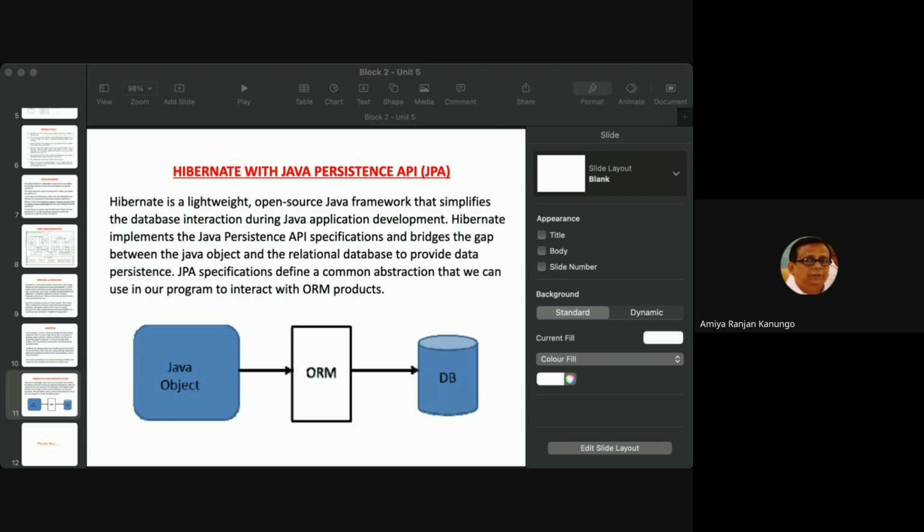As the diagram indicates, the database is on one side, Java objects on the other side. In the database, as we know, data are stored in tabular form.